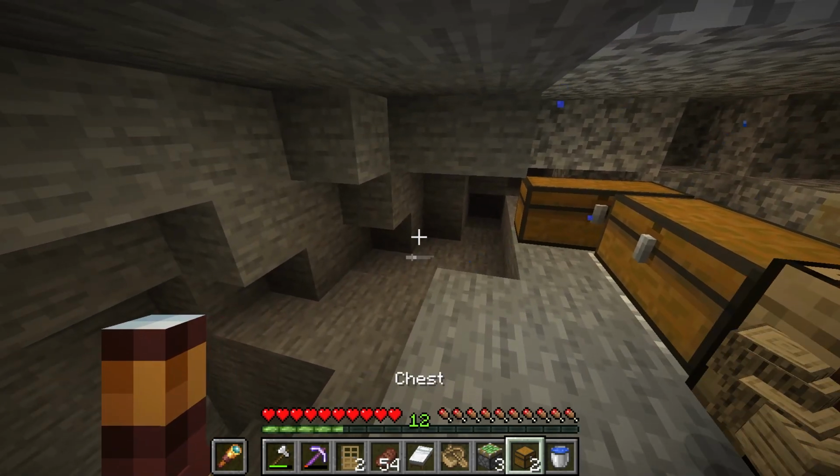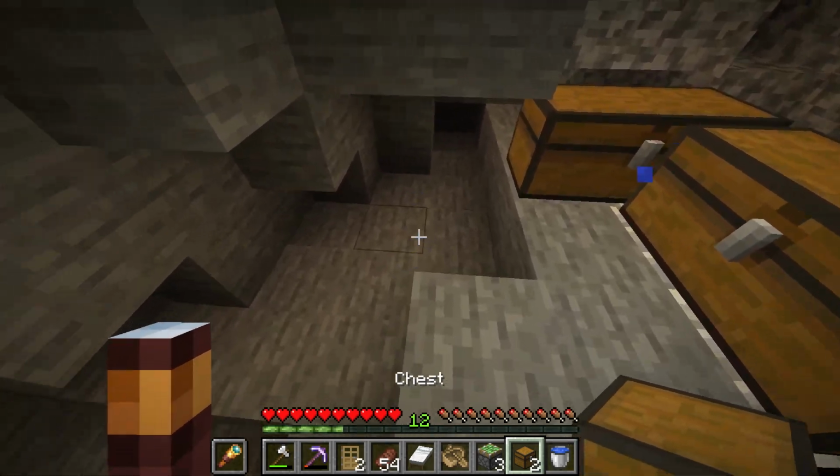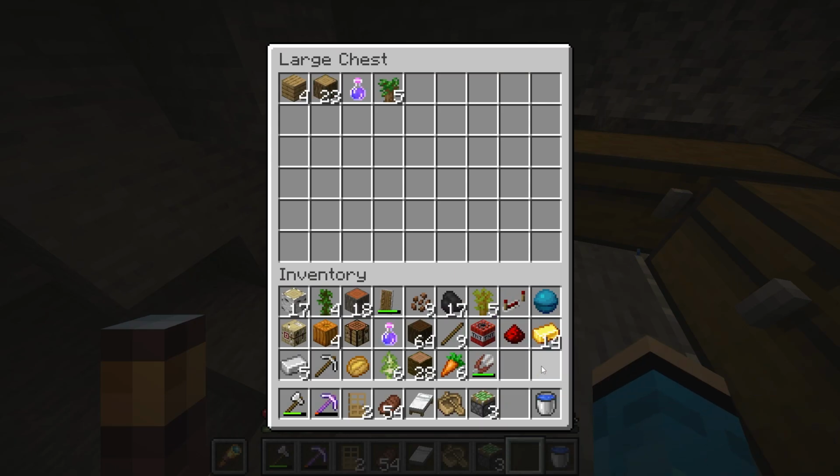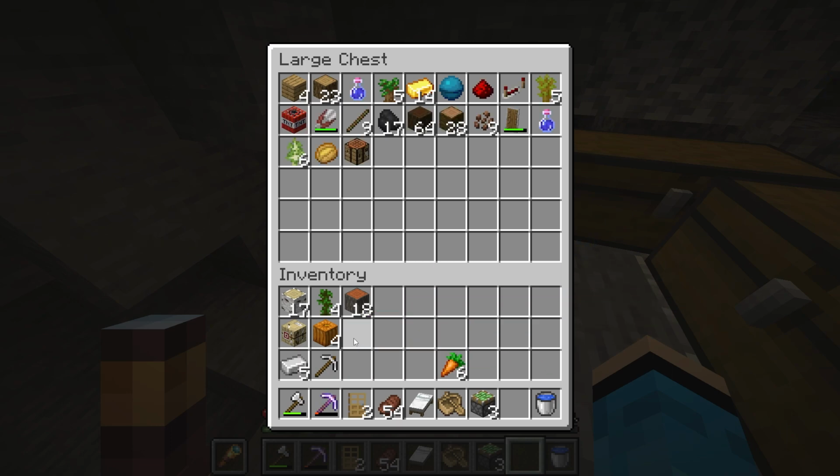So where am I gonna put this? I guess here's fine for now. There. And let's put all this junk in there. That isn't junk. We also got sticky pistons, which I'm really happy about.